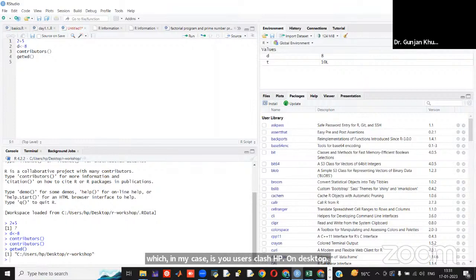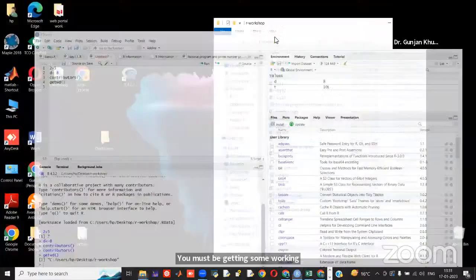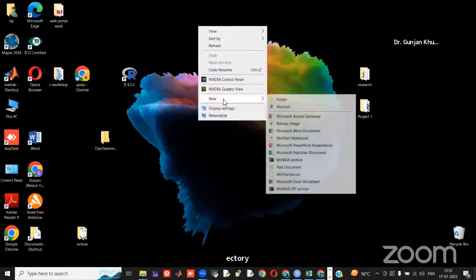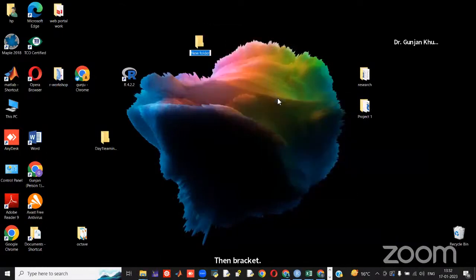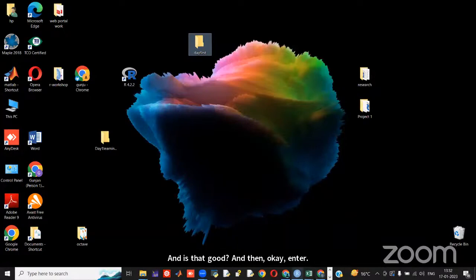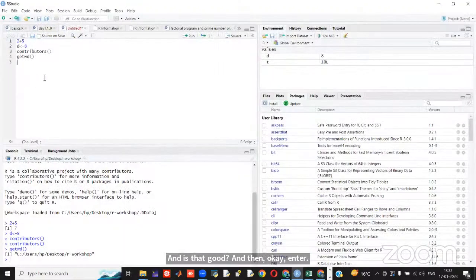You must all be getting some working directory, right? If anyone can tell me their working directory, I have to write getwd, then bracket. Run it through Control Enter.